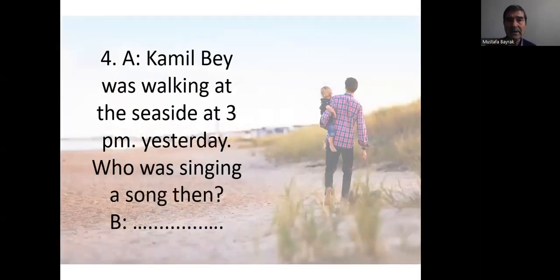Dialogue 4. Kamil Bey was walking at the seaside at 3 p.m. yesterday. Who was singing a song then? David was singing a song then. Then means at 3 p.m. yesterday. Okay. He was singing a song at the same time. But Kamil Bey was walking at the seaside while David was singing a song at 3 p.m. yesterday.